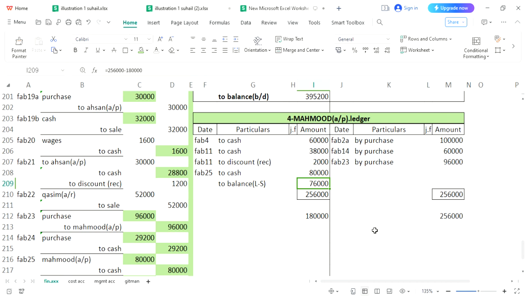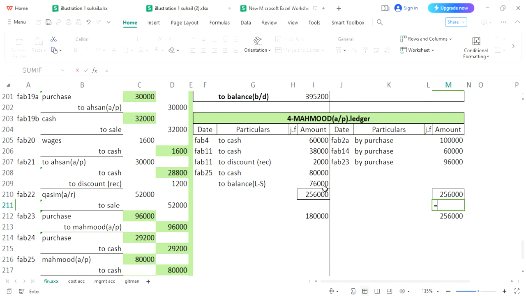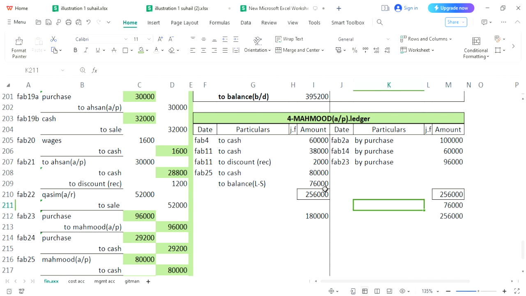For that purpose you will go to the opposite side. The debit side was the side where you calculated this balance, and now go to the opposite side, credit, and bring down the total which we have calculated. You are supposed to write the same total which you initially calculated, but with a twisted name. You will write it as by balance. Which balance? Since you have brought this balance down, this would be called balance BD, for balance brought down. And this was the sole purpose of making Mahmood's ledger.